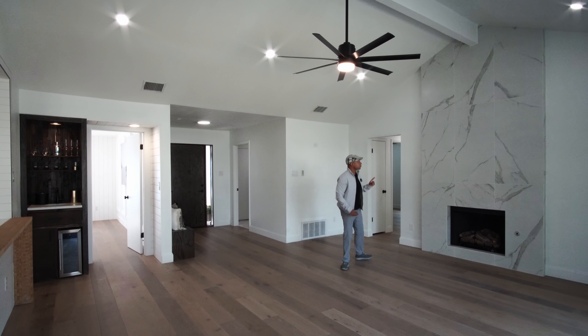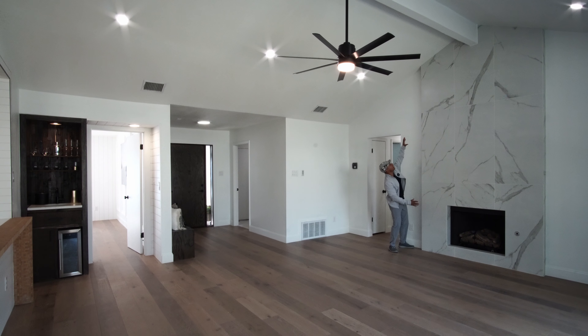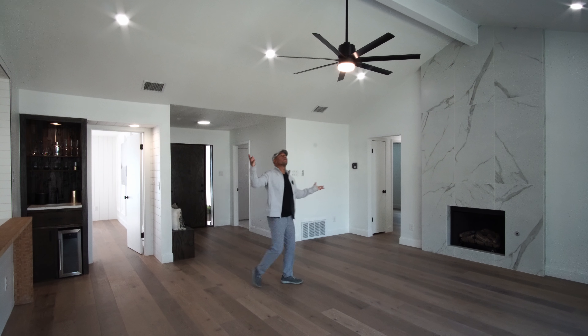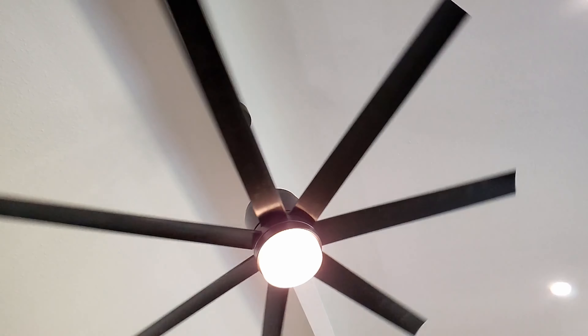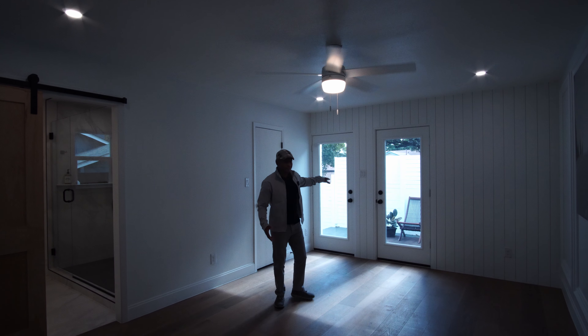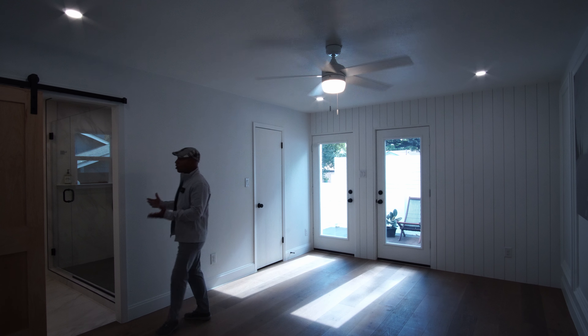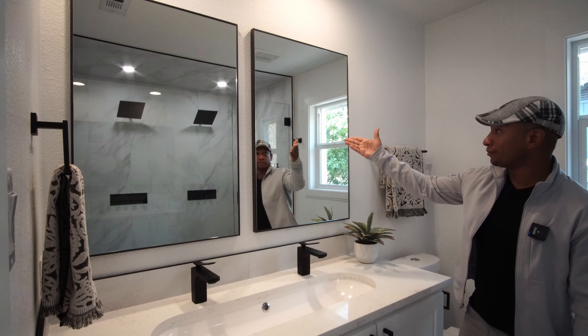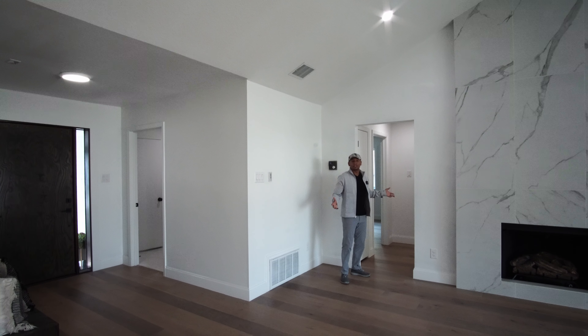No. And it certainly isn't this ceiling height marble slab fireplace in the living room. Or the boldly subdued wine rack. Or the seven blade wind maker in the cathedral sky. I wouldn't even say it's the patio doors leading outside of the owner's quarters. Or the trendy barn style doors that separate bed from bath. Or the double shower — double the fun. Or that the other two bedrooms come with the same fancy floors and fans.